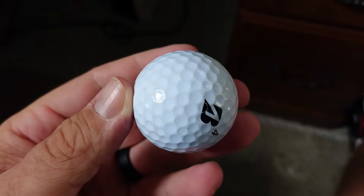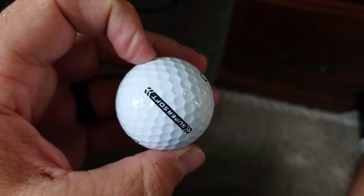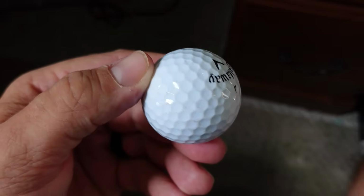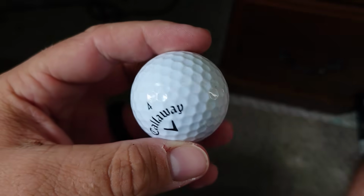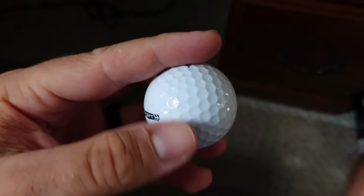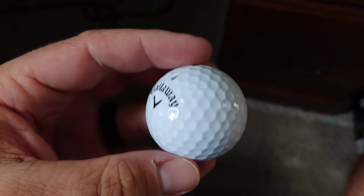I mean, it's going to get you through a round, so 8 out of 10 is perfectly fine by me. Then we get into the Callaway Supersoft, and looking at this one, I don't see as many abrasions. There's one right there, so that's not bad. Now I'm going to have to feel the golf ball. It actually feels pretty good. I see the one abrasion and that's all I see. Oh, there's another one. So there's two, but the rest of the golf ball looks really, really good.